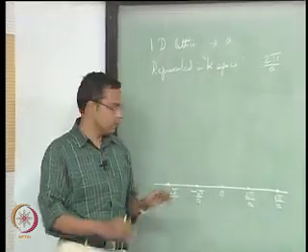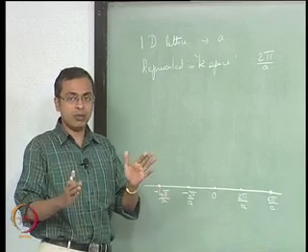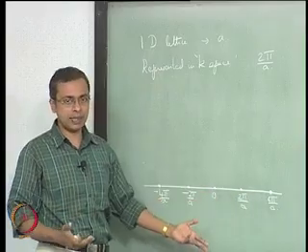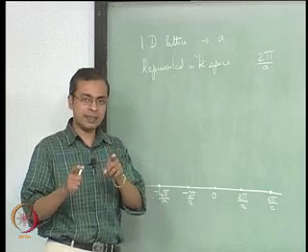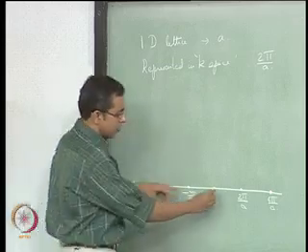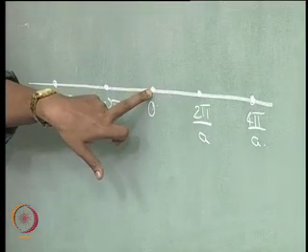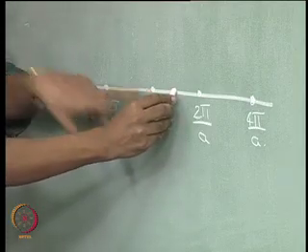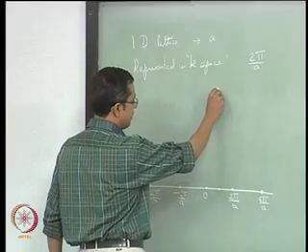Now we have a few things to do. We would now like to identify the Bragg planes, so then we know where we can look for diffraction. So with respect to this periodicity, let us identify the Bragg planes. So what is the Bragg plane? The Bragg plane is the plane that is the perpendicular bisector of a valid reciprocal lattice vector. So we look at the origin, and the first valid reciprocal lattice vector is at 2 pi by a. Half of that is where the Bragg plane will occur, so the Bragg plane occurs at pi by a. Okay, so this is where the first Bragg plane occurs. So we will just draw a dotted line which represents this Bragg plane.